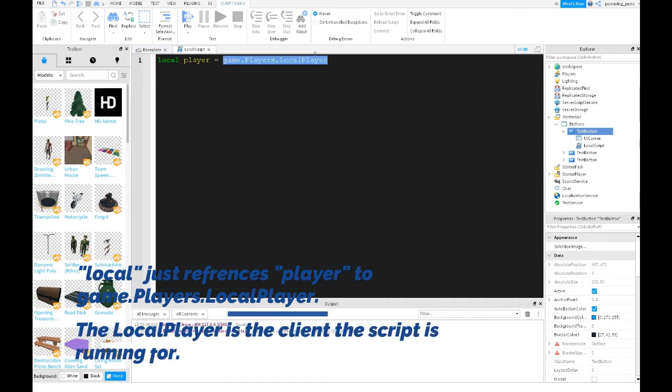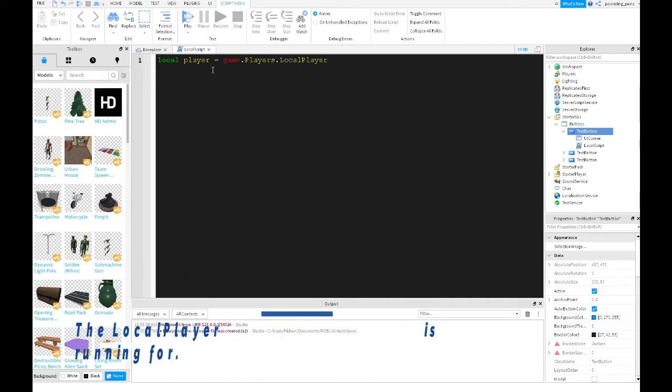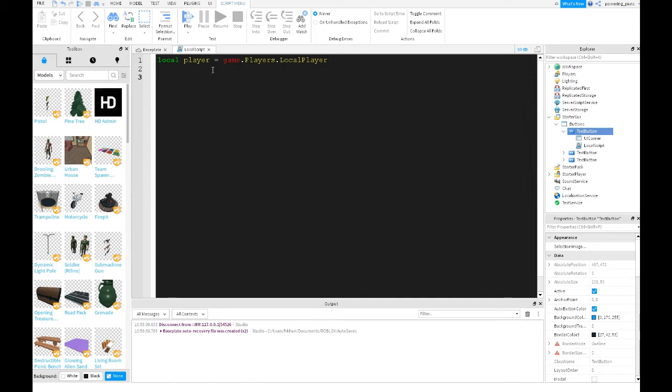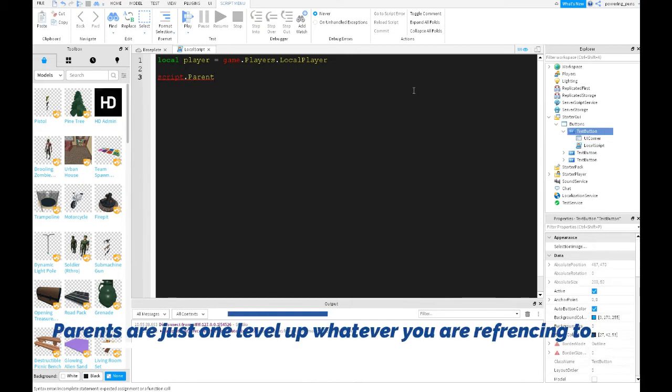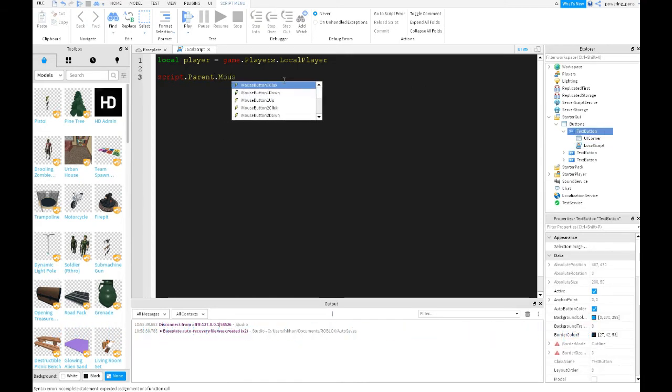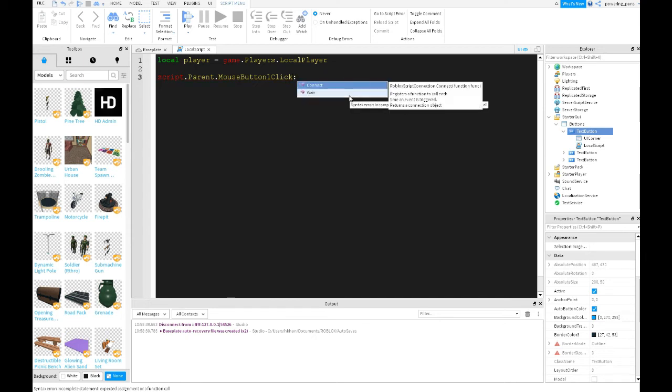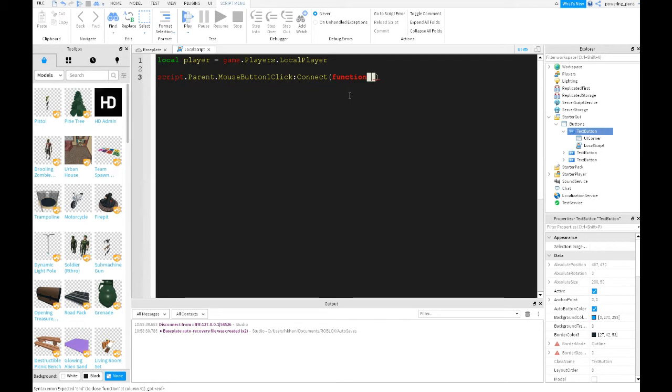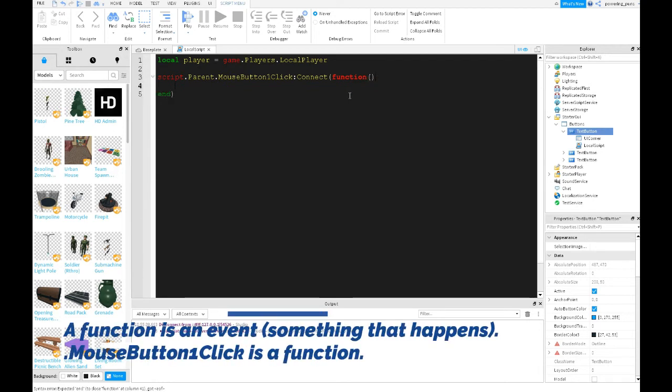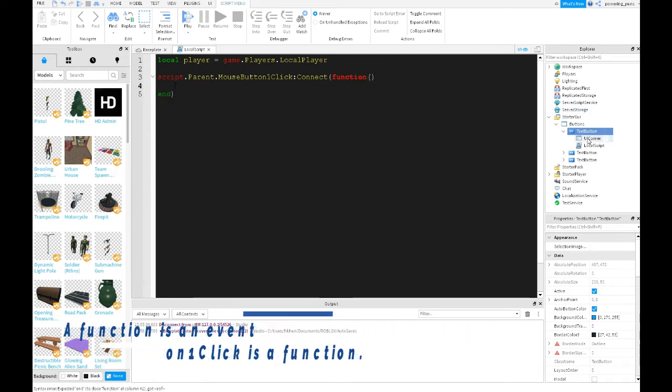This will just find the player that's going to click the button. And then we're going to do next script.Parent. So script.Parent.MouseButton1Click. So when it's clicked, connect and function. So press enter after that.